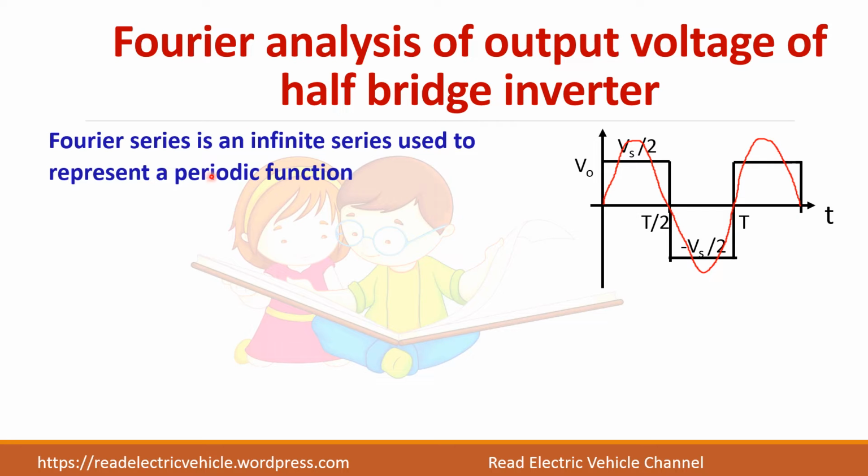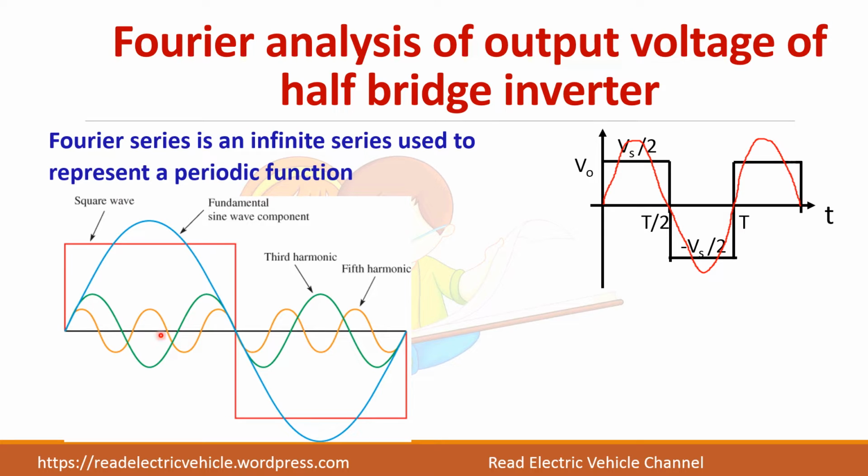So Fourier series helps to identify this fundamental component, and it also shows what harmonics are present in the waveform. If you take a square waveform, so many harmonics will be there in addition to the fundamental component. We want only this fundamental component. We want to remove those harmonics. So that can be easily identified by using a Fourier series. This will give you what harmonics are available, so we can design a filter accordingly and eliminate the harmonics and use the fundamental component.